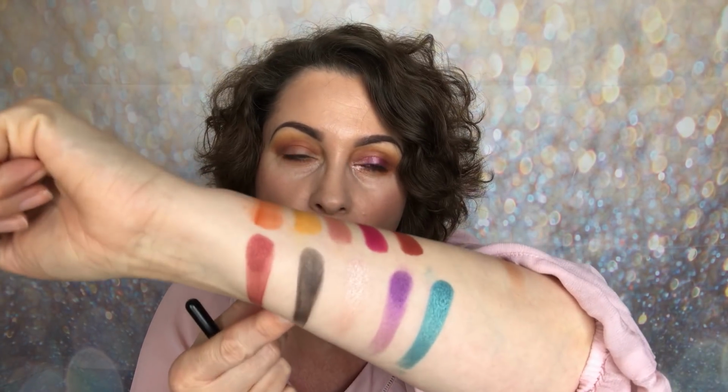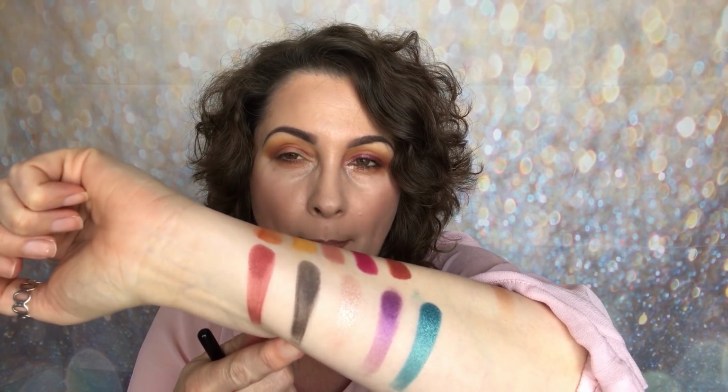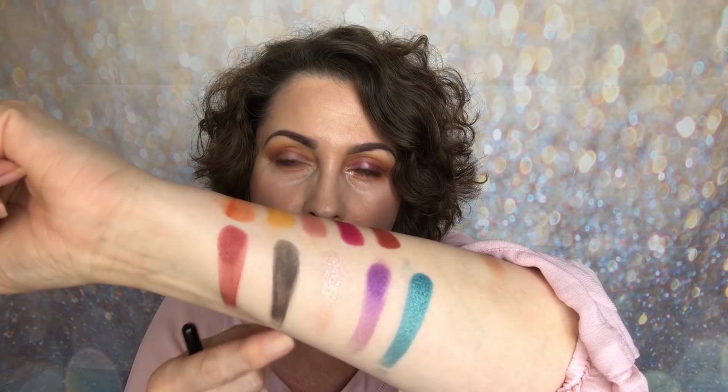What I like about that black is that when I swatched it, I thought, oh, it's not what I would say a really deep jet black. It looks more to me like a not quite black. It looks like a charcoal black. You can see that there. And I really like that because it blends very, very nicely, but also, especially for day looks, because I did think, with all these yellow, oranges and then that burgundy, I needed something to tone it down a little bit. And that black shade, like I say, works perfectly. It blends like a dream. I mean, you saw that. I used this one, which is not even a fluffy brush, and I'm not having problems blending with it. It worked very, very well. So love that. I'm just going to mimic that on that corner there as well.